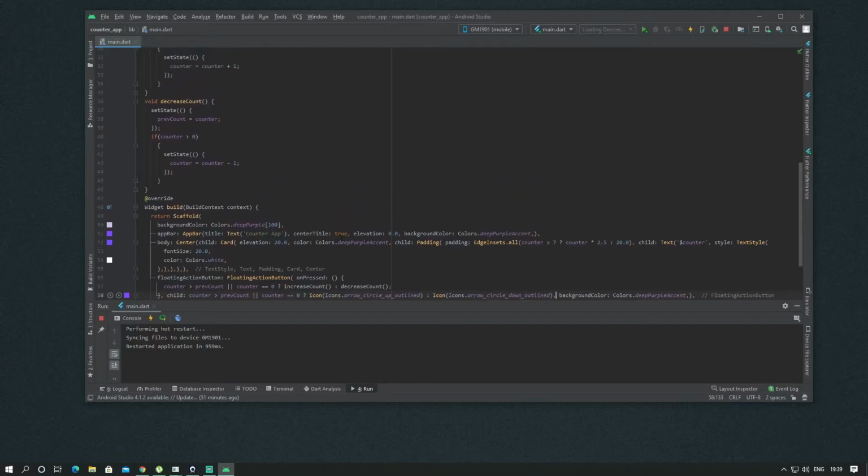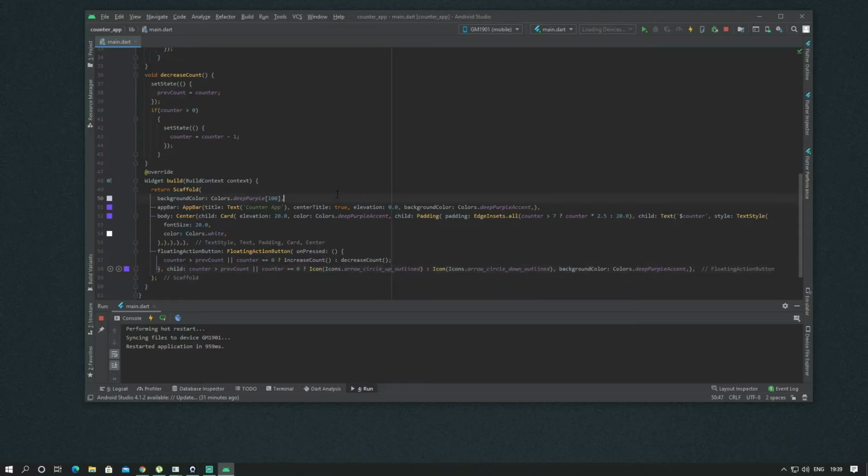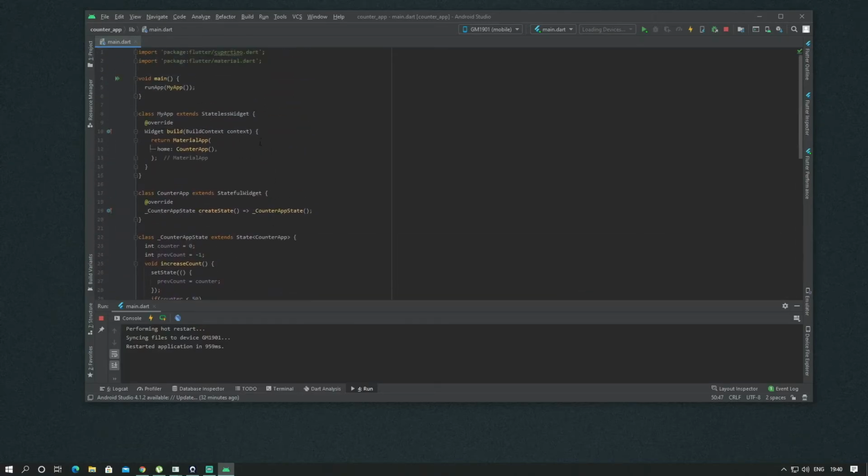Let me give you a little bit of a recap of what we have done, because it was the first tutorial. I know you are a little bit confused right now, though you already have my point here, but let me give you a gist and the essence of it, so that you can completely clear your confusion. As you can see, we have a main function here which is running my app, and this is a stateless widget, which is the main thing. If you want to learn Flutter, just keep two things in mind. One is stateless and another one is stateful.